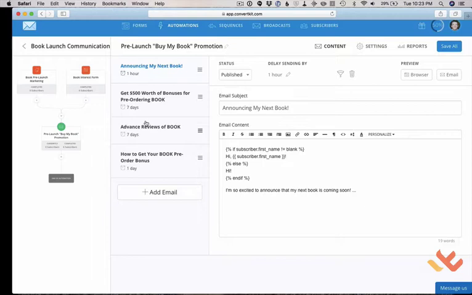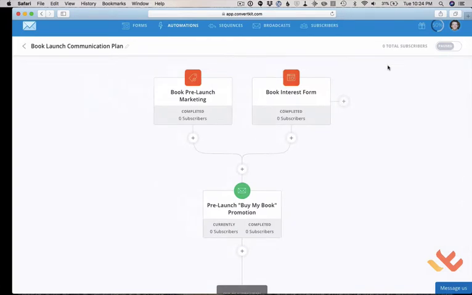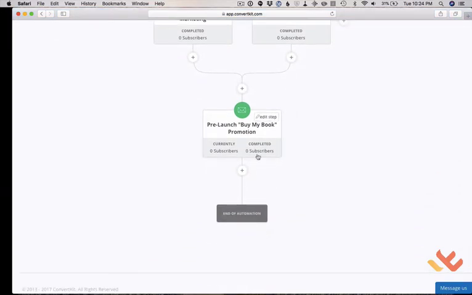One thing I really love about this is that I have the ability to edit my emails right from inside this view. And then once you've edited those emails, just hit Save All, and then that will close the email sequence and return you back to your visual automation. So again, we've got our way into the sequence, and now we've got our email sequence that is announcing our book launch. Here's an important thing to know about this book launch promotional email sequence.